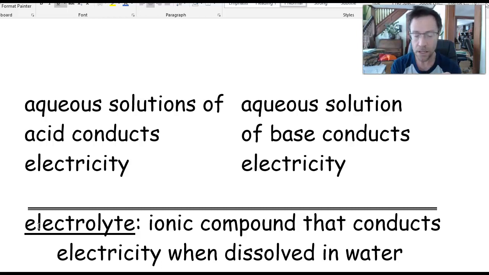Ionic, you see how that works? And bases have to make a hydroxide ion. Yeah, you see how that works, right? Base, a hydroxide ion, therefore ionic. Acids have to make an ion. Bases have to make a hydroxide ion. It's ionic. That makes it an electrolyte, because that's what they are.